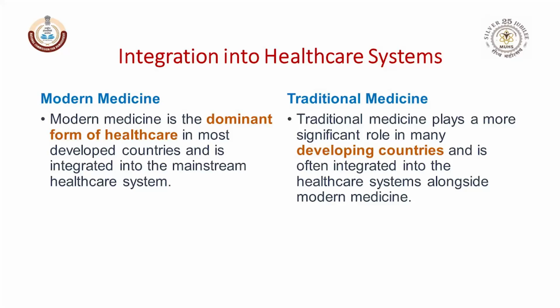Whereas traditional medicine is limited to the developing countries, and because of which it has not been integrated into the healthcare system alongside modern medicine. So what has happened? The problem is many of the traditional medicines are neither reimbursed by the various insurance companies nor considered the standard of care by many legal systems, and when somebody has to represent something in the court of law, it might not stand true for traditional medicine. So the integration of healthcare into the complete system of the community is better with modern medicine when compared to traditional medicine.